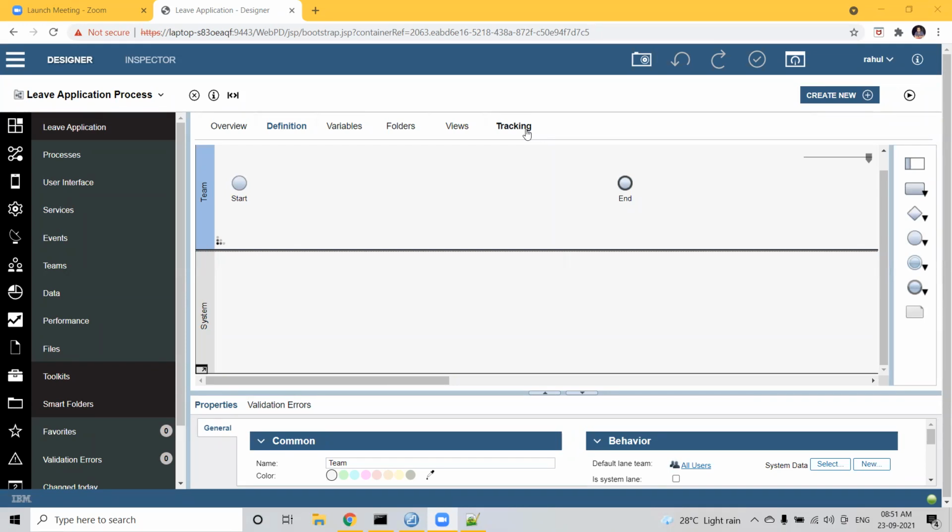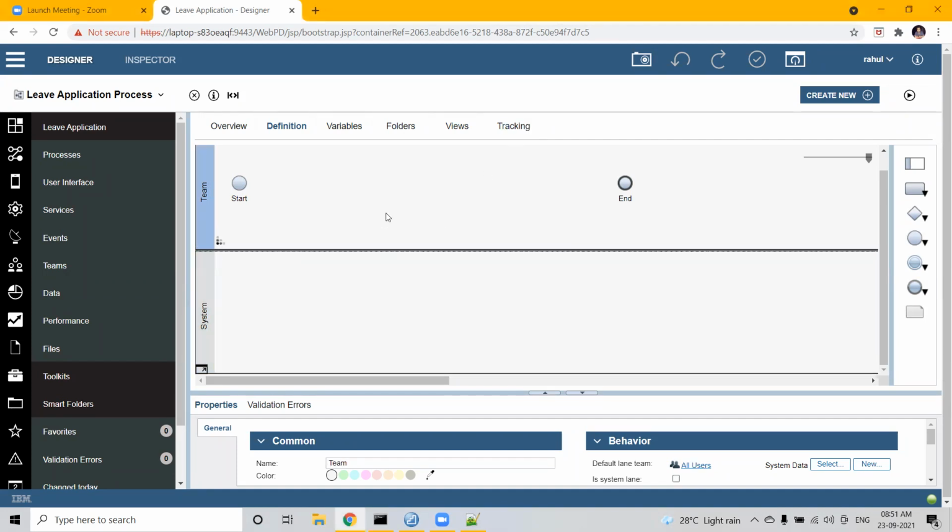That is right. So we will have 2 different human lanes in the process. Now, what I was about to discuss is how do we differentiate between a human lane and a system lane? Is there any way we can differentiate between a human lane and a system lane? Yes, definitely. So if you see, this is a system lane.